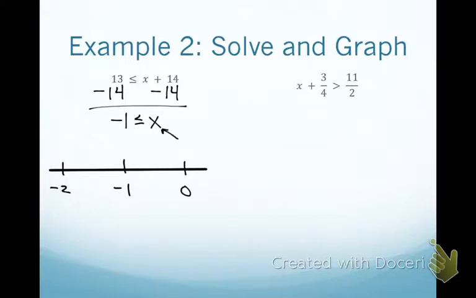You have to read the variable first. X is greater than or equal to -1. All right, so it's still going to be a closed dot because it has the equal to bar, but now my arrow goes to the right for greater than. So it's really important anytime that variable comes after the inequality that you still read it first when you're setting up your graph. All right, let's go ahead and set up the second inequality.